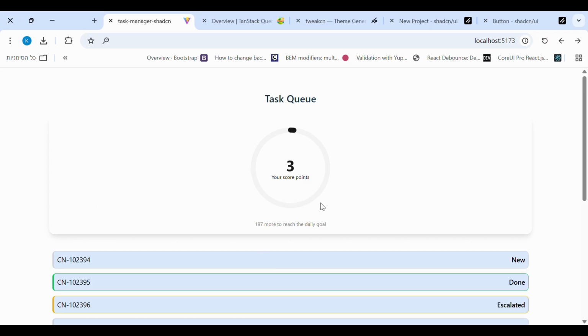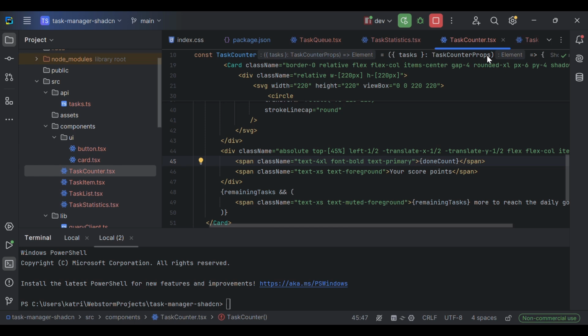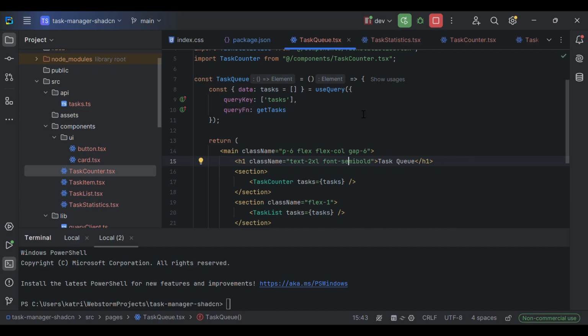Let's continue. We are already getting closer to the end. Now before we get to work on the second page, let's add some filter to task queue, because for example we want to filter our tasks by status. Of course you can create many filters, there are so many possibilities. You can create some toolbar with search field, you can filter by status, by name, whatever you want. In order not to make this tutorial to be 5 hours long, we are going to create only one filter bar and filter by status.